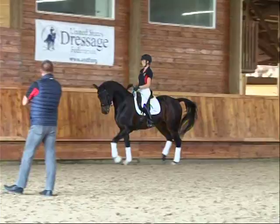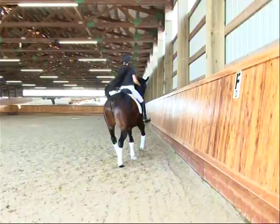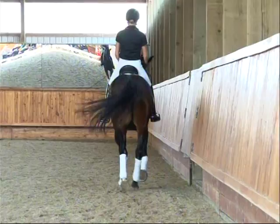Now we'll do your leg yield down the wall, okay? To get your outer corridor nice. Go about halfway down the wall. If it's good, we're gonna straighten and then ride a circle to the left. So get the outside of the horse. That's nice. Now straighten. And now prepare for a 10-meter half circle left. Get around the inner leg.